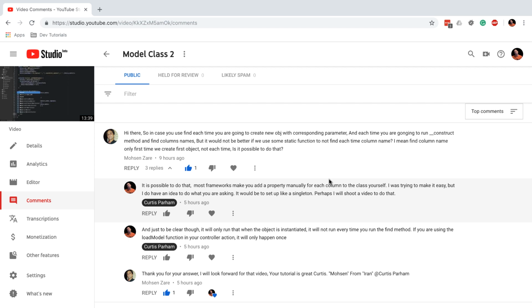So the issue that he brought up is that every time we do a find or a find first, we loop through and we construct the model object. And when we do that, it makes a database call to grab all the column names.